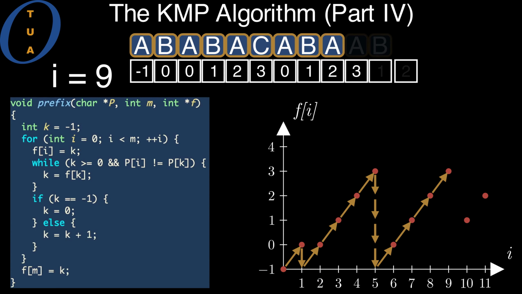At the next position, the border is ABA. It cannot be extended, so we decrease k to go to the next longest proper border, which is A. We add a down arrow to account for the decrease in k. The border cannot be extended, so we add one more down arrow. The current border is now the empty string, and it can be extended. We increment k and add an up arrow to account for the extension of the border. There was no need to go all the way down to -1 this time.